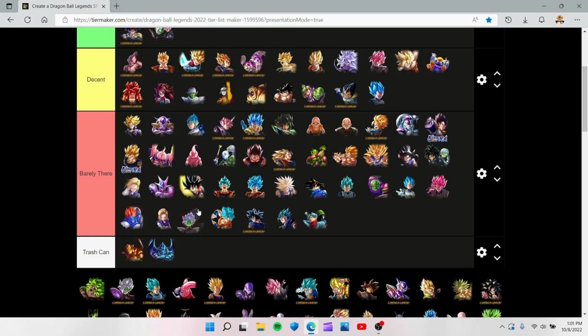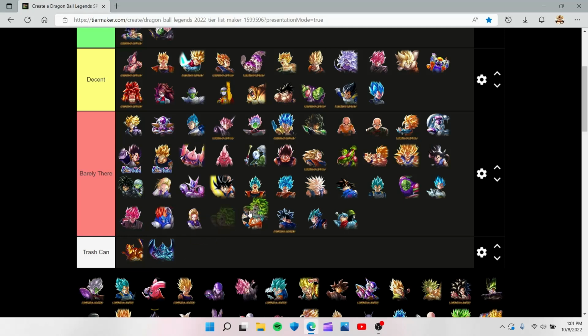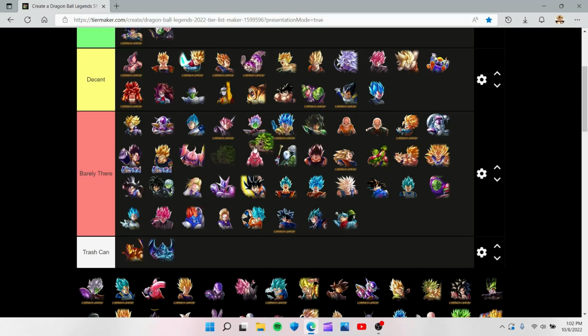Zenkai Zamasu, barely there. Good bench though, so if you want to use him for bench, he's there. Zenkai Broly. This guy was a disappointment. I was so hyped when they Zenkai'd him last year. I was like, this guy's going to be a top 10 character. It didn't happen. He's still a really good Zenkai bench for movies, maybe. That's where I would have him, probably right here, same level as Boo as far as Zenkai benching for their teams.